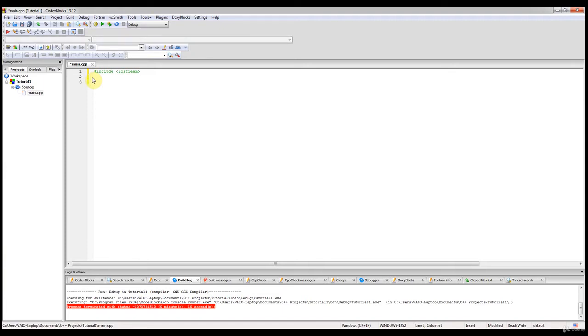Now, though we don't need it for this program, you do want it as part of your skeleton for this class. I do want you to get in the habit of writing it in all of our programs. So let's go ahead and do it now. You want to use the standard namespace. And how do we do that? Remember, we typed using namespace std. And that one did have a semicolon.